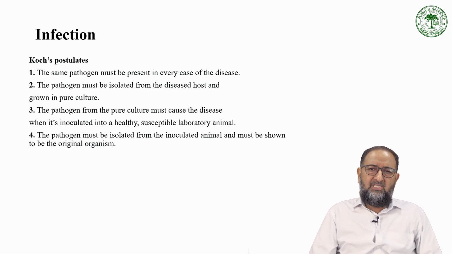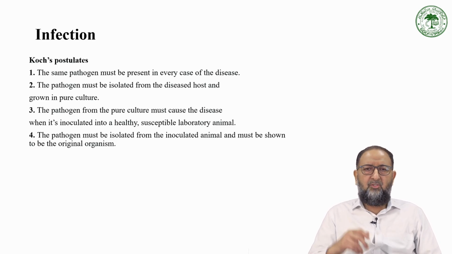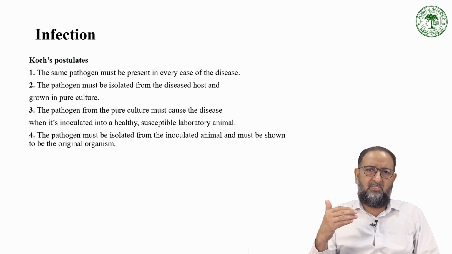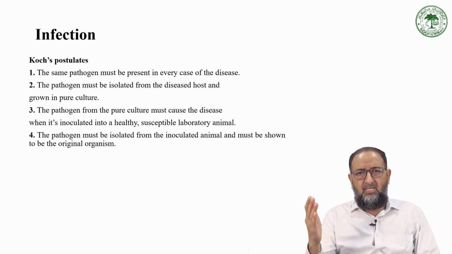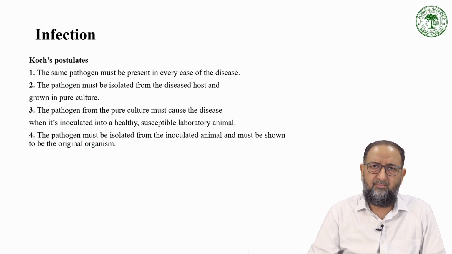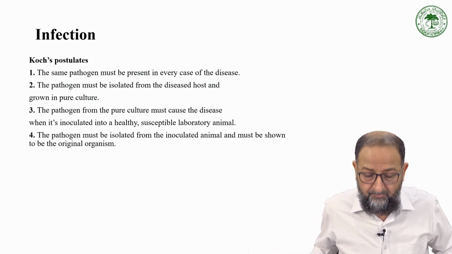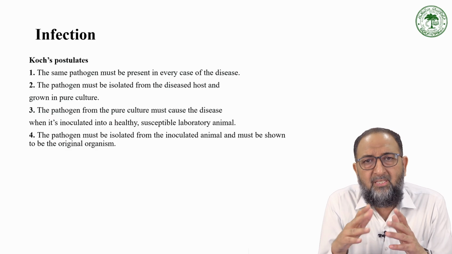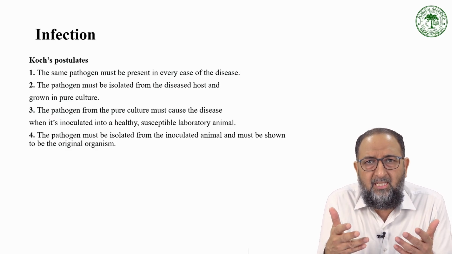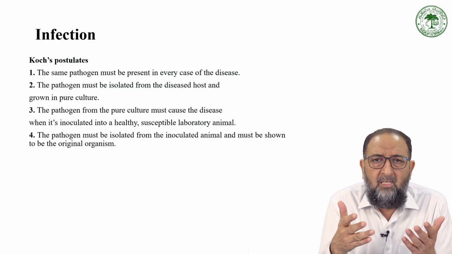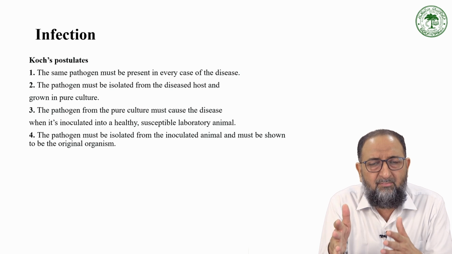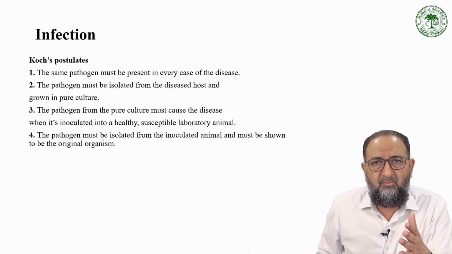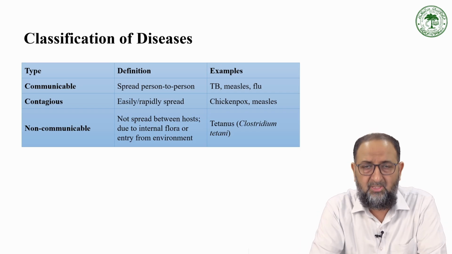So, the first step is the organism responsible for the infection. The organism isolated from the diseased person or host should be of one kind. Then this can be cultured from the disease site or clinical site. Then the same pathogens can be re-inoculated into a susceptible patient and cause the same disease. Then this pathogen can again be isolated from that patient, and the isolated pathogen will be characterized in artificial culture. So, these are the 4 postulates of Koch.